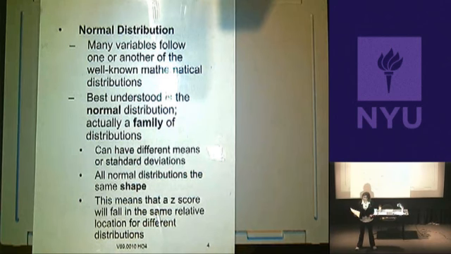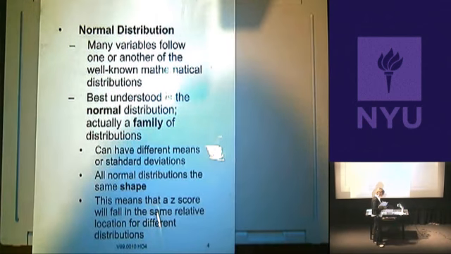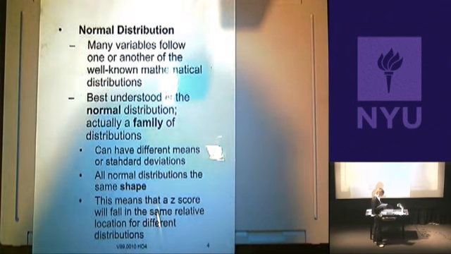And that shape is important to us. Why? Because the area under the curve is going to be probability. That's why. The area under the curve is going to be probability. So by making reference to a normal distribution, we will be able to find out the probability of things. Okay?